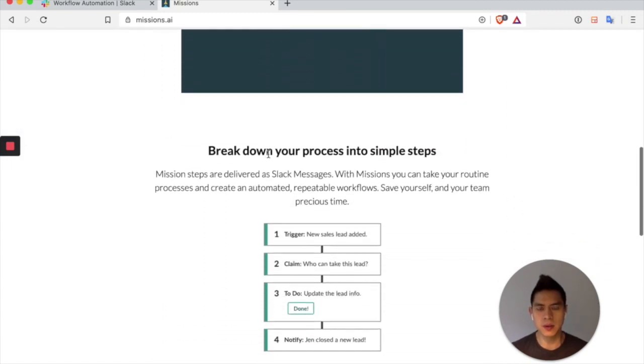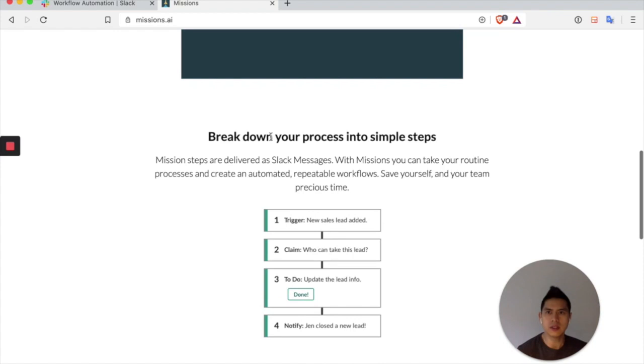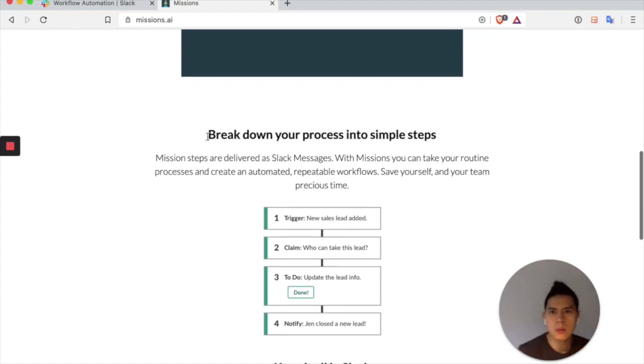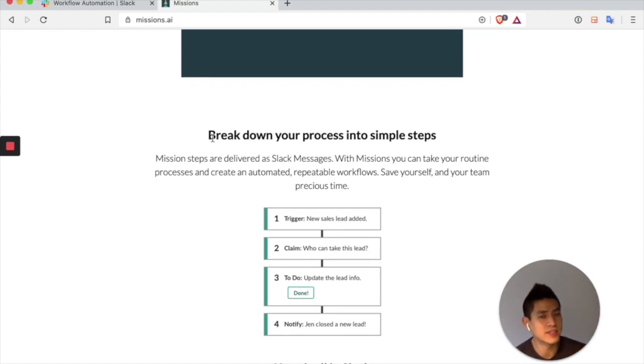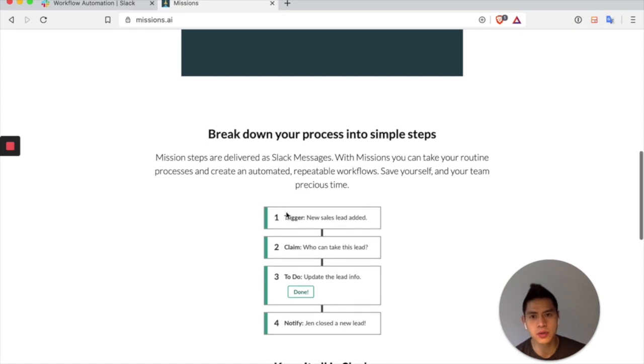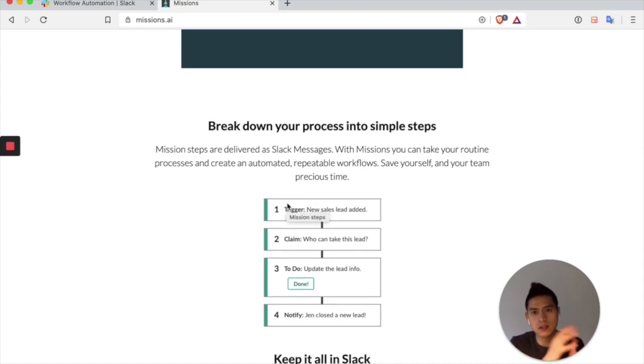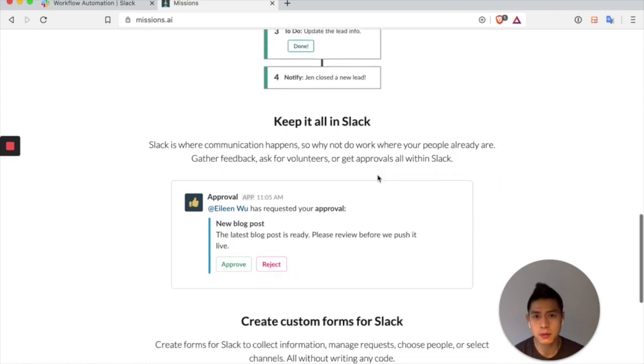So in any case, what I found interesting was that they basically built a Zapier kind of product where you have triggers and actions all inside of Slack. And what's interesting to me is that it seems like based on the triggers, the actions can actually be interactable with the users in Slack. So I'm thinking kind of like embedded forms or something to that effect within Slack, which could be pretty interesting.